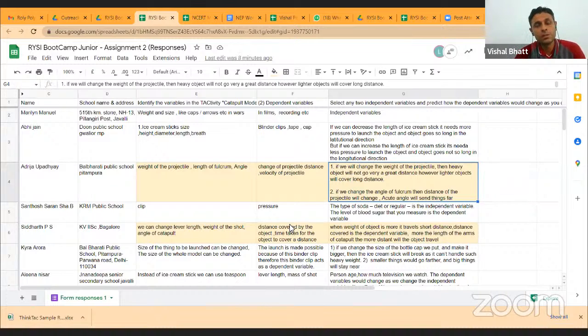And do you see a similar phenomenon in your daily life? What makes you predict that heavier objects will not go as far as the lighter objects? I'm saying, what makes you make this prediction that heavy objects will go less far? Do you see this somewhere else in your life?